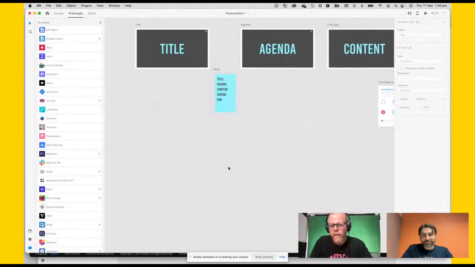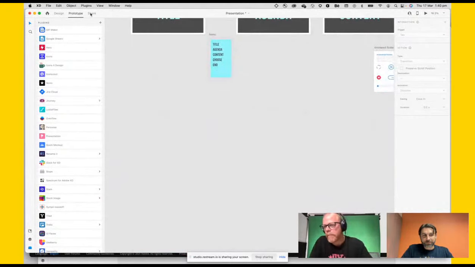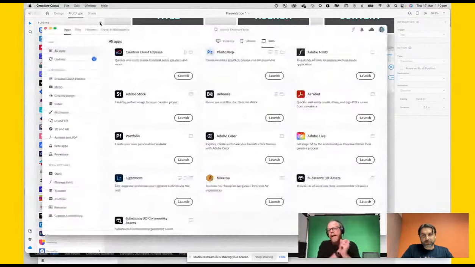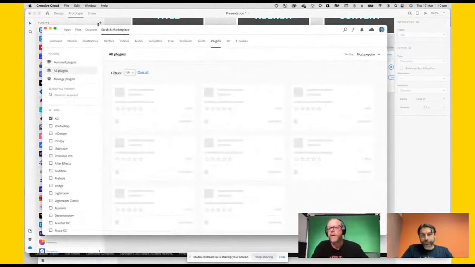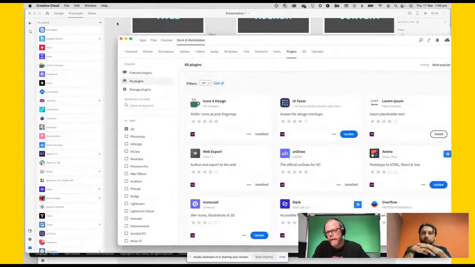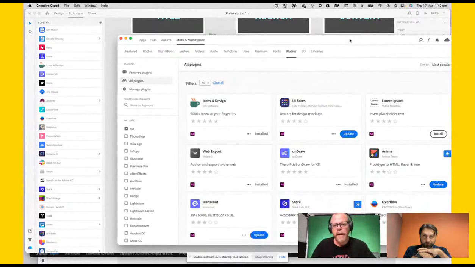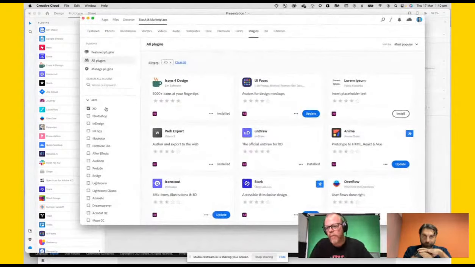So I want to quickly show everyone too. Within the plugins, there are some amazing plugins in XD that can definitely help what you're doing. Here I've hit the quick plus button. You can actually see I've gone crazy, I've got very excited and downloaded quite a lot. But here there is a whole range of plugins that you can incorporate throughout.